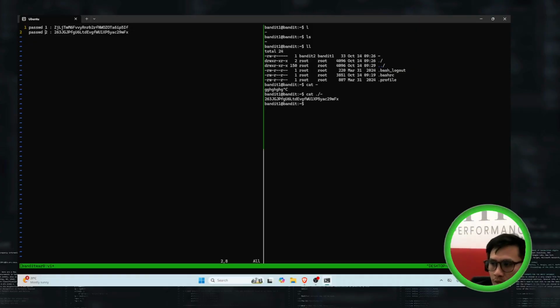We just cleared level 1 of Bandit, and more importantly, we learned how bash interprets special characters in the file name. So here is what we picked up today. First, how to handle file names starting with a dash. Second, why the dot and forward slash are used to specify the current directory. Third, how bash treats file names versus command options. This is a real-world problem you will face as a system administrator or a DevOps engineer, so it is good practice for you guys.